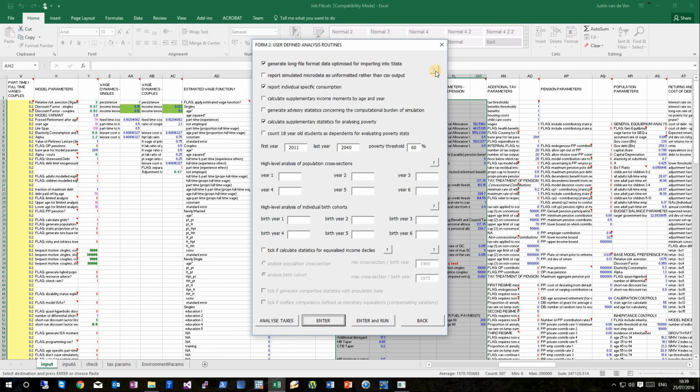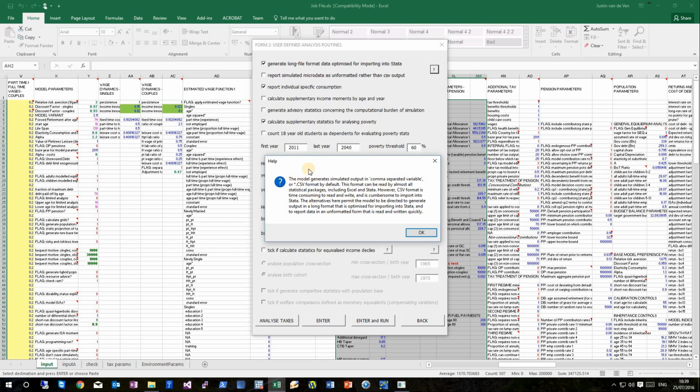One general point to note, however, is that if anything is odd or appears less than obvious, very often you may find that there's this little question mark box, and that provides some additional detail about the respective options and what you might choose and why you might choose alternatives.